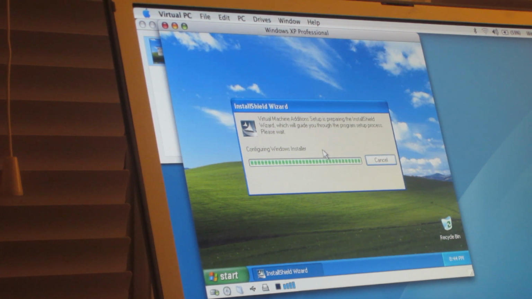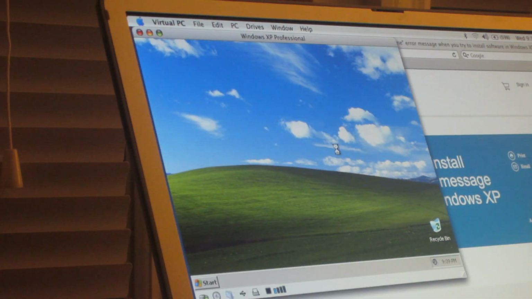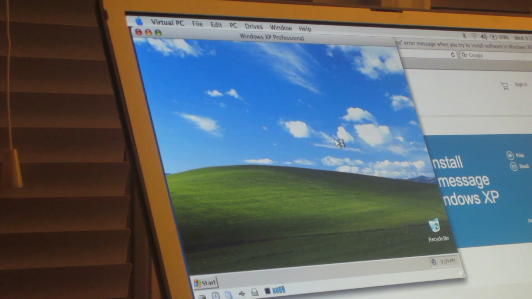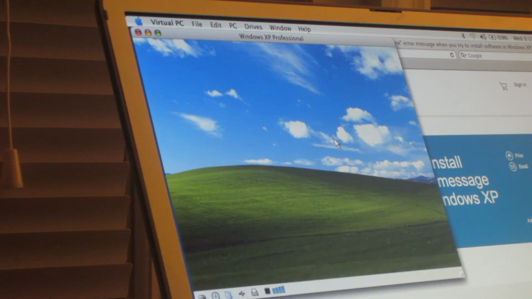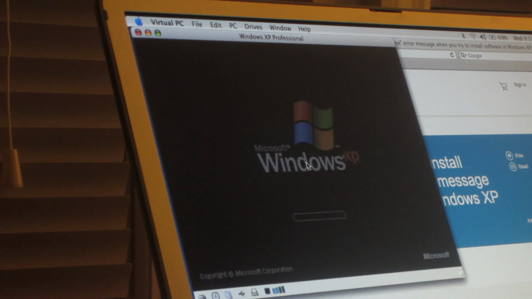So once you get this installation going, okay, this copy of XP is very messed up, but basically all you have to do is install the add-ons and you're good to go, essentially. So I'm gonna leave you here. I can't do it because there's something wrong with this copy of XP, but it does work. I have tested it before, and basically you have XP installed on your machine, on your PowerBook G4, your iBook G4, and your PowerMac G4. So, and also it might work on a Mac Mini G4 too.